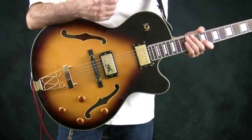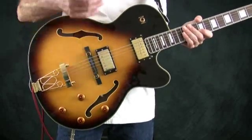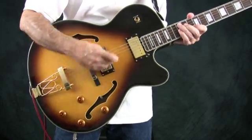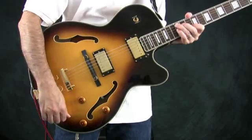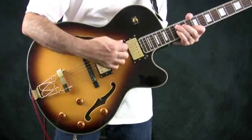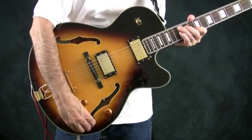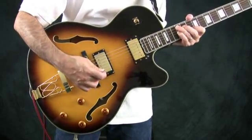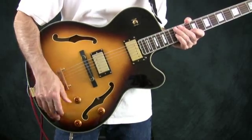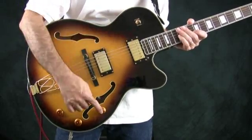With a lot of Gibson style guitars, what you get is a dedicated volume and tone knob for each pickup. So what you'll wind up with is a volume knob that controls the bass pickup, a knob that controls the bass or neck tone, and then a knob that controls the treble or bridge pickup, and a dedicated knob that controls the also the bridge or treble pickup tone. So you have a volume knob and a tone knob dedicated for each pickup. In this case, you have a volume and tone for this pickup and a volume and tone for this pickup.